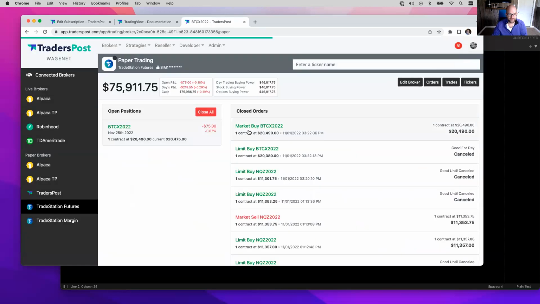So now I have this open position for Bitcoin futures. Nothing has really changed in the trading UI. Everything's mostly the same. We're basically just opening up the ticker database so that we allow more tickers. And some of this work is actually paving the way for the next phase, which is adding crypto support.